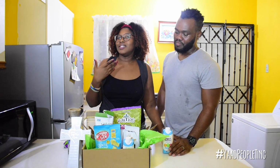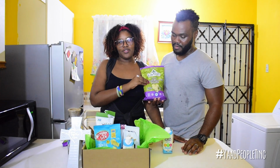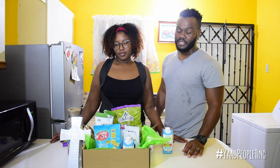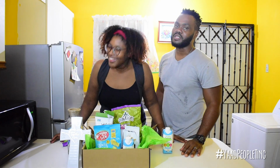I still have the aftertaste. But I definitely recommend this. Yeah, this would be my second favorite. So the bar would be my first and this. The rest you kind of have to get used to, but I'm going to enjoy the rest of this. We're going to enjoy the rest of this month. Mostly me, but we're going to enjoy the rest of this month.